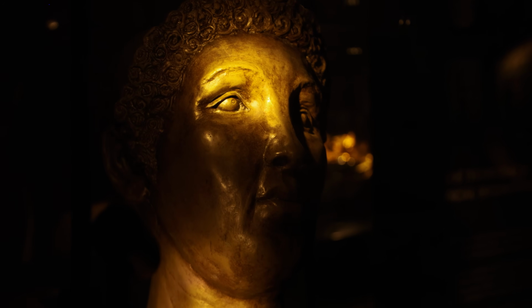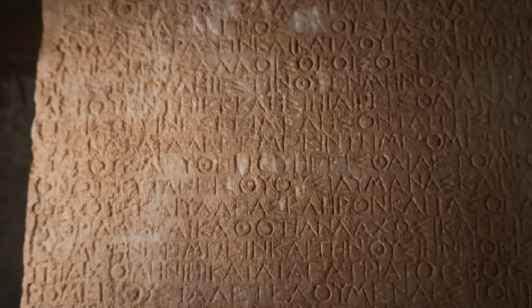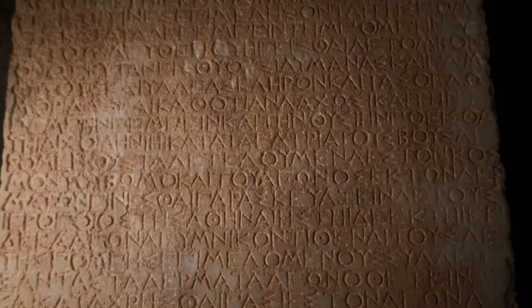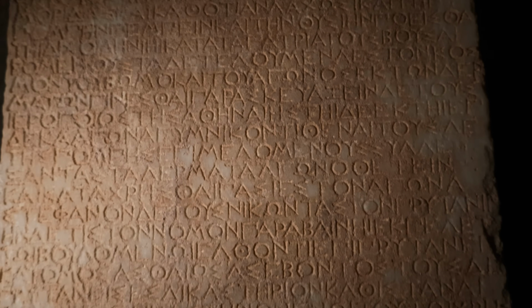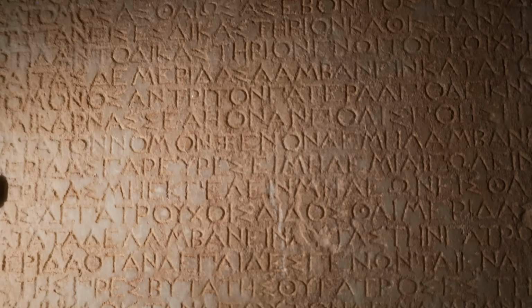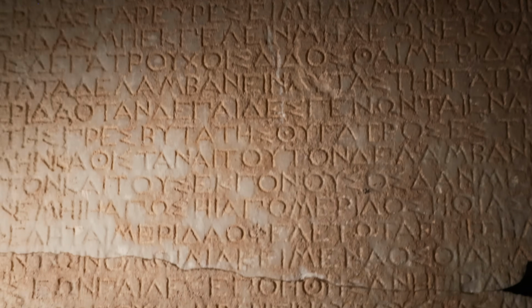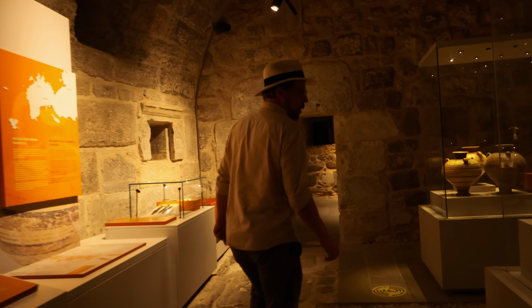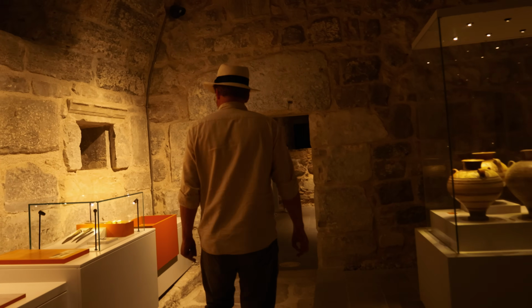When first found, it was noted that she was similar in appearance to two marble busts of Queen Ada of Caria in the British Museum. Some people think that she was indeed Ada, but the scientific data can't really establish that for certain, so for now, she is just called the Carian Princess. Ada, by the way, ruled Caria from 344 to 340 BCE.